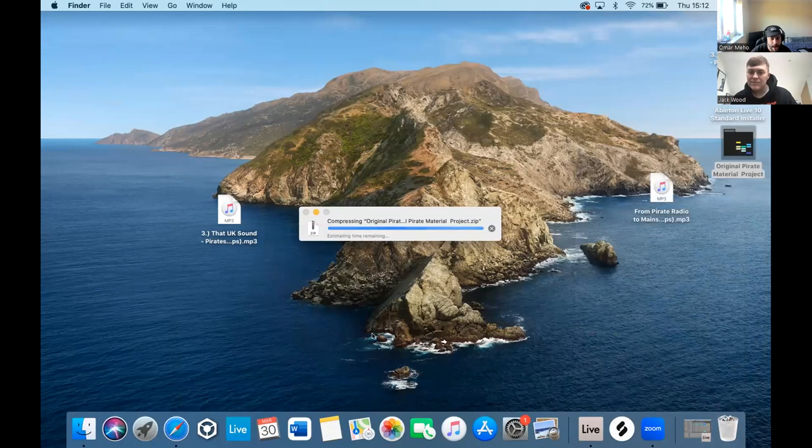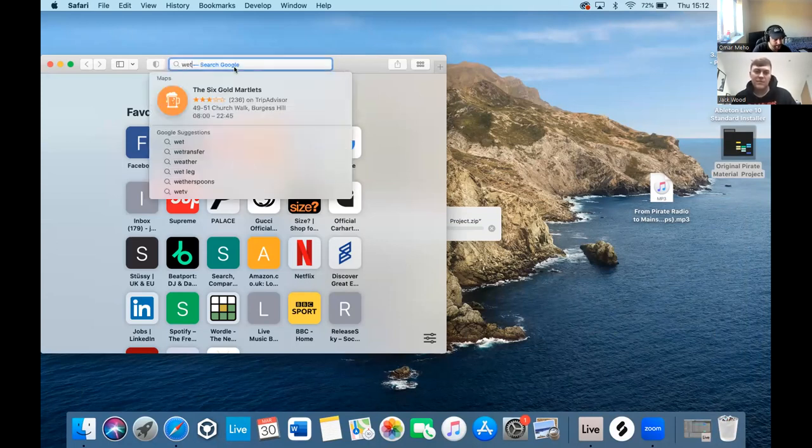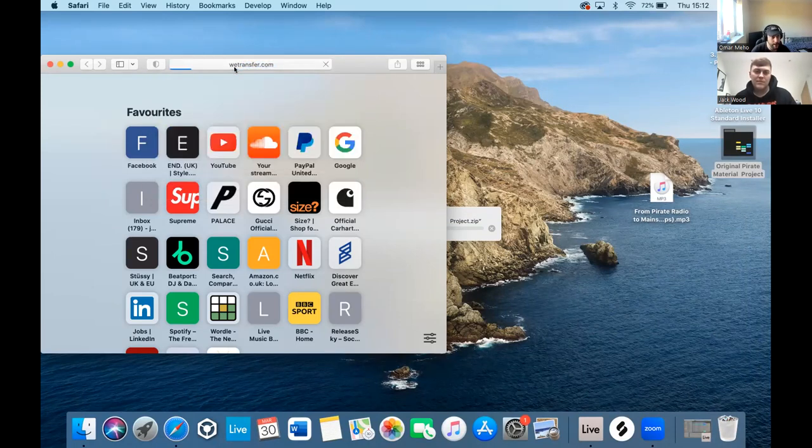And then, oh yeah, I was going to say I got WeTransfer Pro, that was it, because WeTransfer caps transfers at like 2 gig, but the Pro is like a terabyte or something. So you just send it through WeTransfer.com. All right, cool.